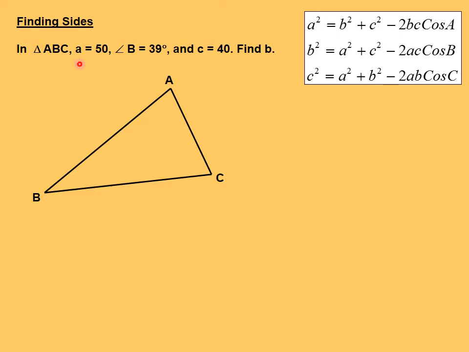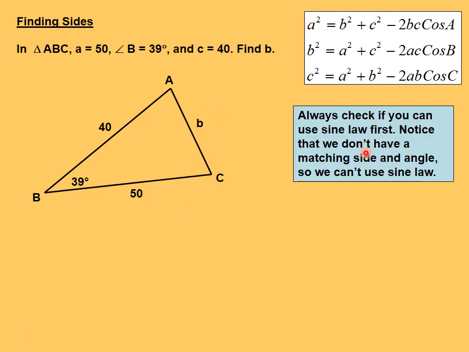The important part comes now where I have to label side A. So I've got to find the right side. This side down here is going to be our side A. So we know this now: our opposite sides are matching letters. Let's also label angle B as 39. That's straightforward. And our side C is 40, so that's going to be over here. As long as we label everything correctly, and this side will be called our side B, we're okay. They want us to find side B, so we have to find this over here.